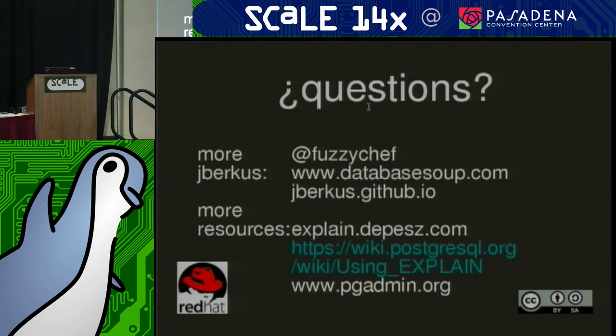Or you're using, say, a LIKE or unanchored text search, and the text column wasn't built with text pattern ops. There's this criteria called text_pattern_ops that you can apply to an index on a text column that makes it support LIKE, and otherwise it doesn't unless you're in C encoding. There's a bunch of little things like that will actually prevent Postgres from using a particular index, even when you think the index is applicable. And then sometimes the index is actually slower. In that case, it would be nice to be able to force it to use the index just as an experiment, but we don't currently have a way to do that.